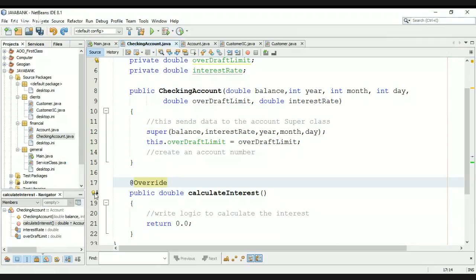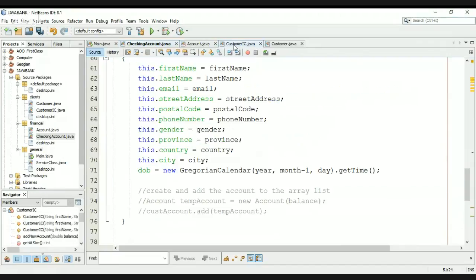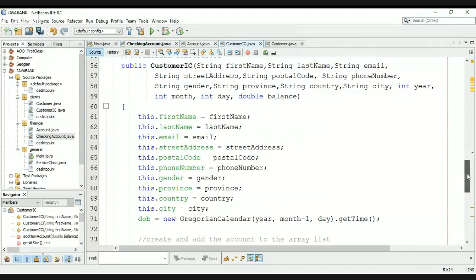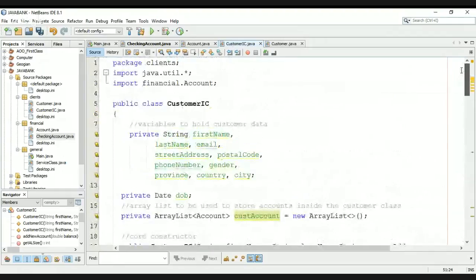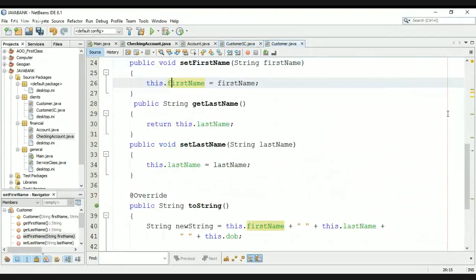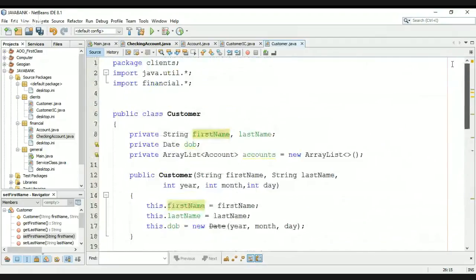So for the remaining time, finish up these subclasses. I also want you to, in our class collection, we have Customer IC. I don't know why we call it IC, but let's roll with it. I think it was in class. We have 2 customer classes. You can consolidate these two to whichever one you want.